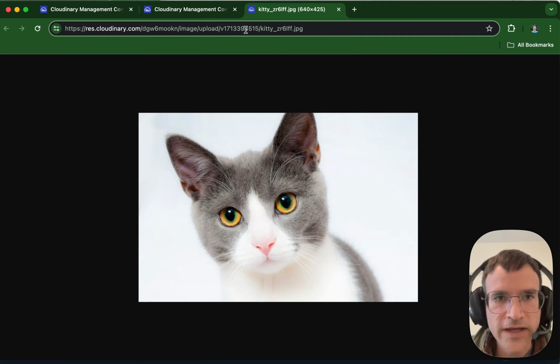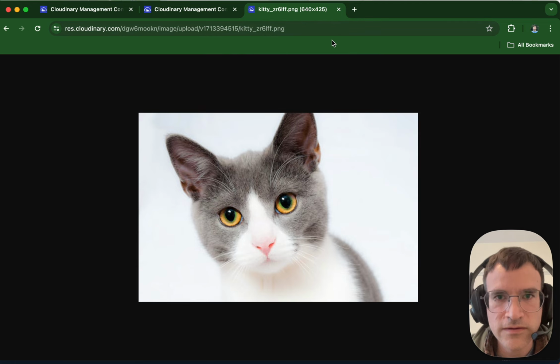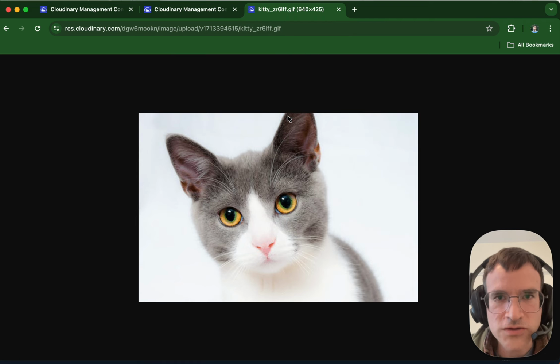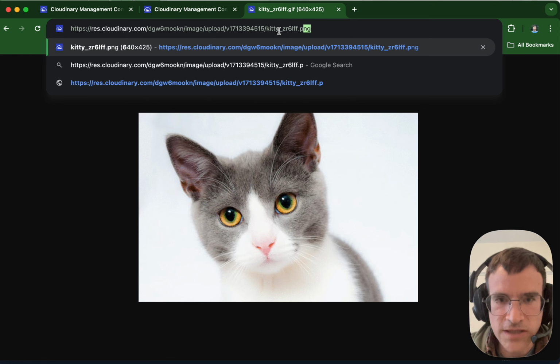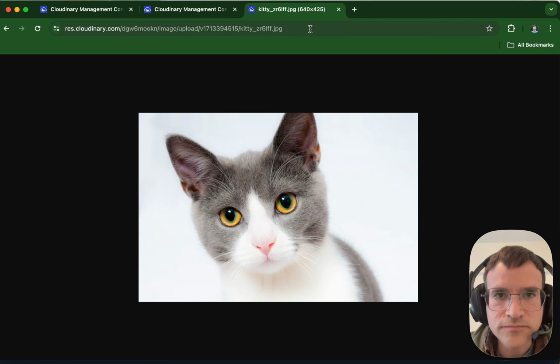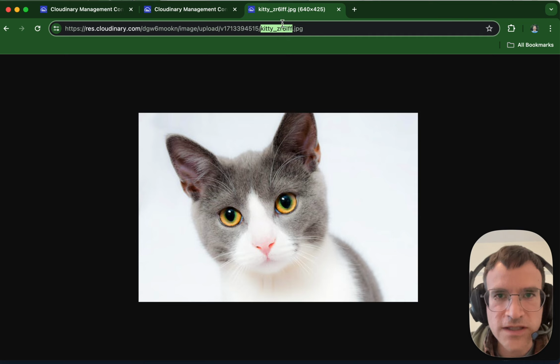And we can break this down a little bit. Behind here is the extension, and I could make it a JPEG, or I could make it a PNG file. I could make it a GIF. I can make it all sorts of things. Let me leave it as a JPEG. This is the image. This is the file name here.